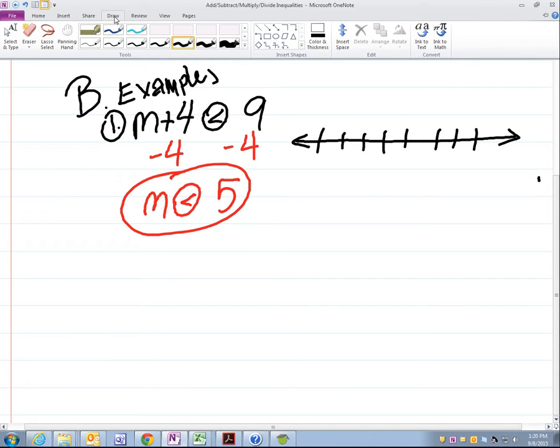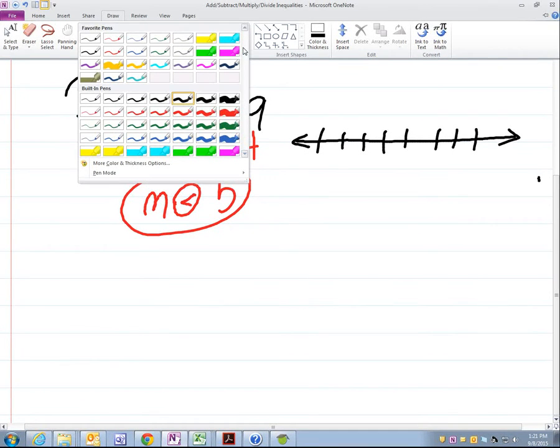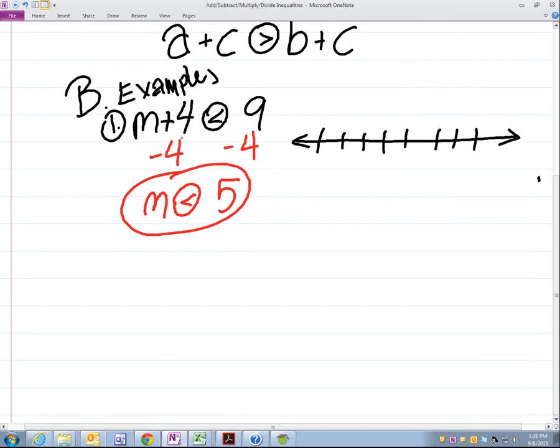Nope, we keep the inequality. We're going to get to something else. But let me graph it and I'll demonstrate how that goes. So I'm going to use a different color here. I'll go with blue. I'm going to put my 5 in the middle, and I'm going to put an open circle. You put an open circle in there, that is very important. You put an open circle in the middle because you need to show that it's not including that number. It's just everything less than it. So I have a circle over 5, and then I have to include everything to the left.